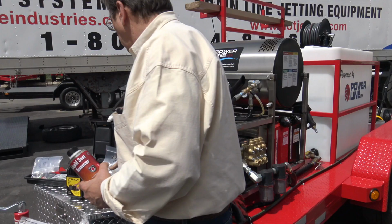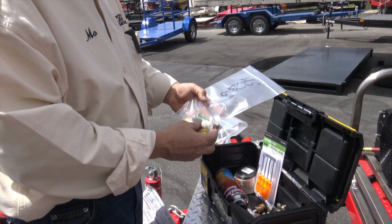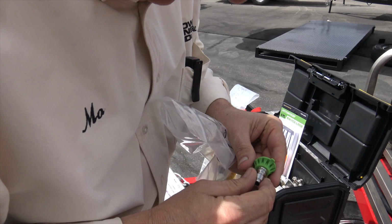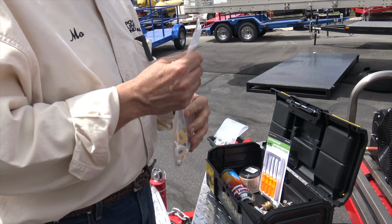Inside of your toolbox, you've got the dual gun units. If you want to keep your pressure up with two guns, you have a 4.5 set of nozzles. Now, that nozzle size is on the side of the tip here. I want to show this. This is important stuff. So that's a 25 degree, 25045. We try to nozzle them a little bit bigger rather than run the pump right at red line. So you've got 4.5.